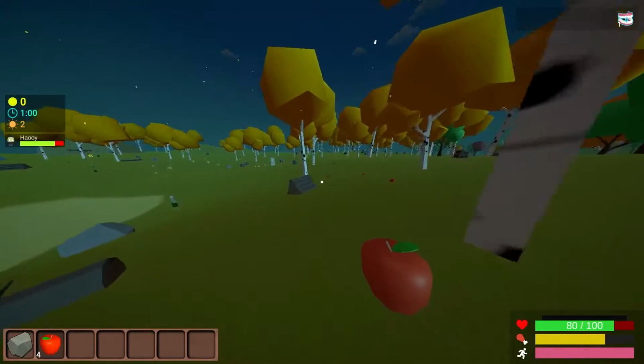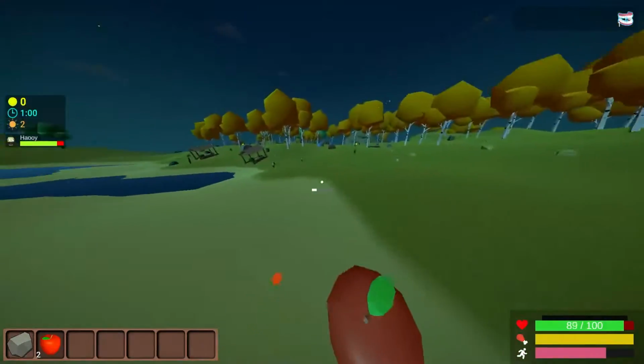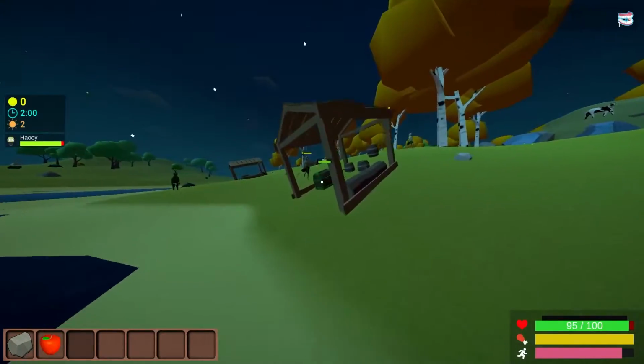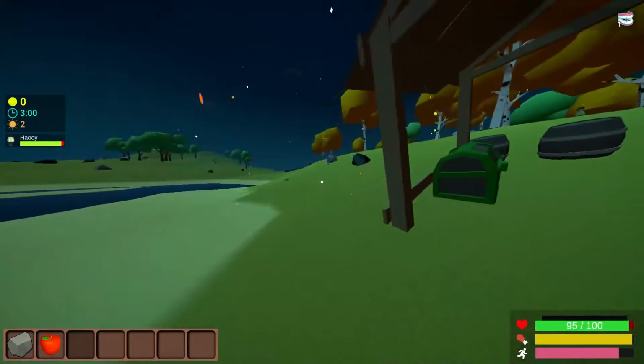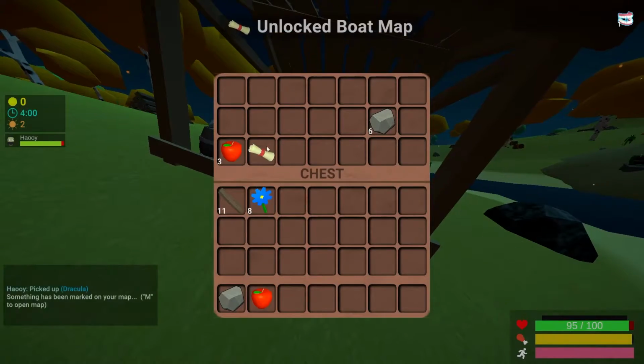Start off, if you don't know about the boat, it is what brings you to the end of the game. It is what spawns Bob. Any single one of these green chests that you find, you open it, it will have a boat map in it. Keep in mind that it will stay there unless you have seen the boat. So even when I go to this chest, it still has it.